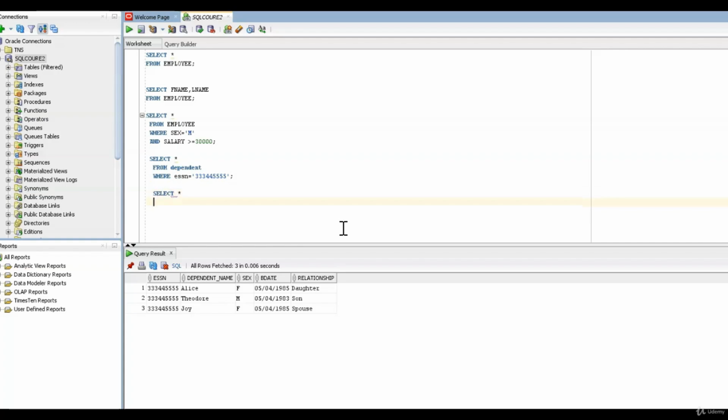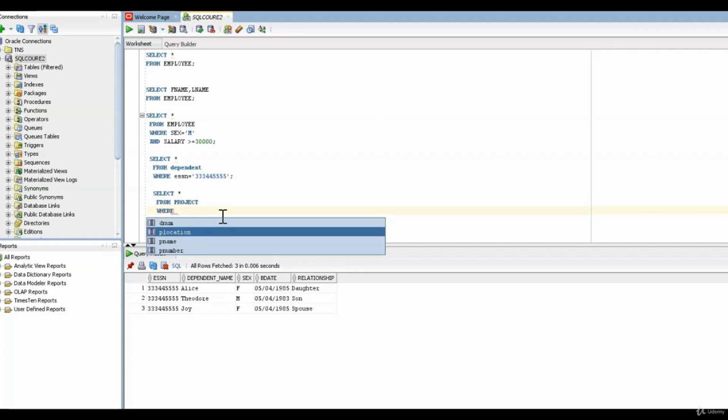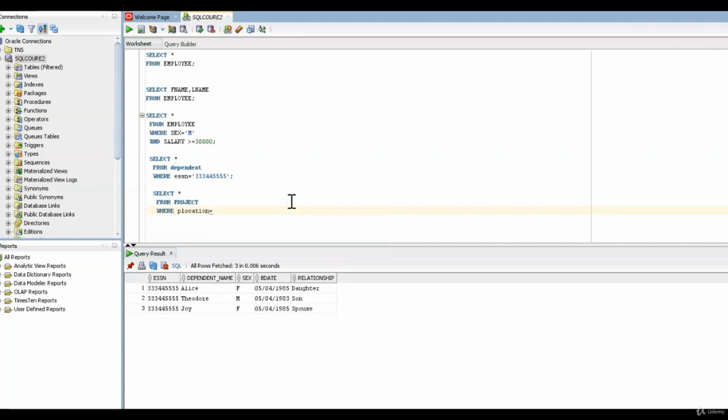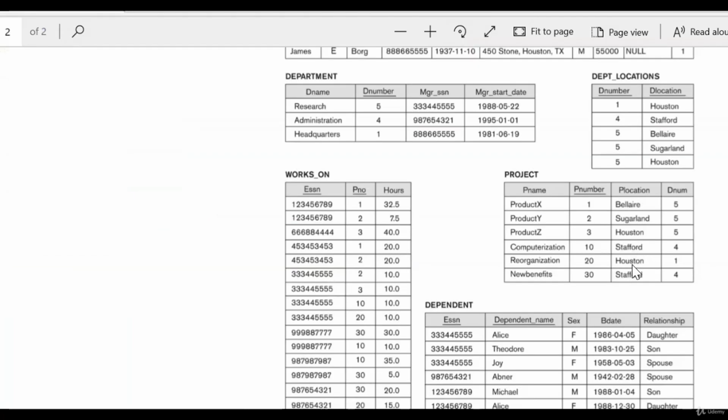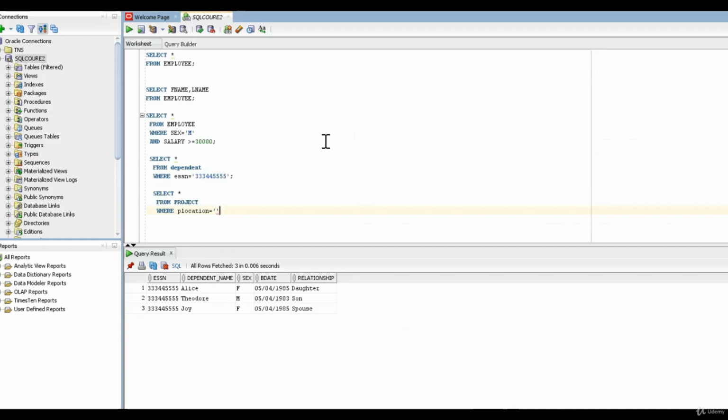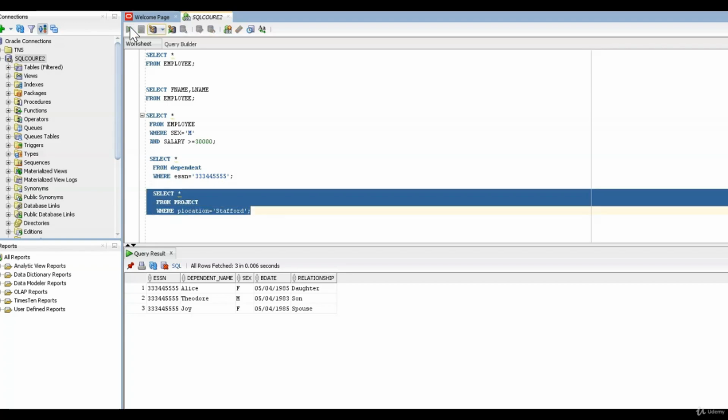Select star from project where P location is in Stafford or Houston. Let us execute the first condition, Stafford location. Execute. It shows 2.